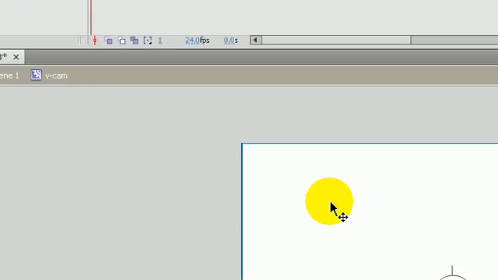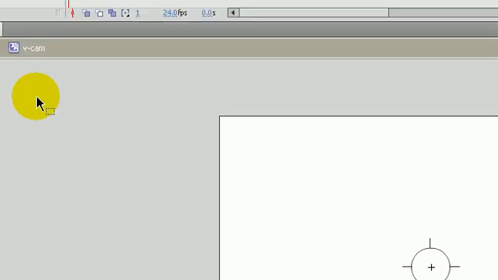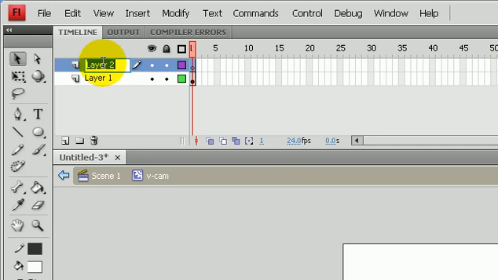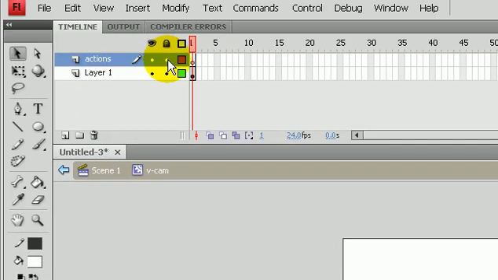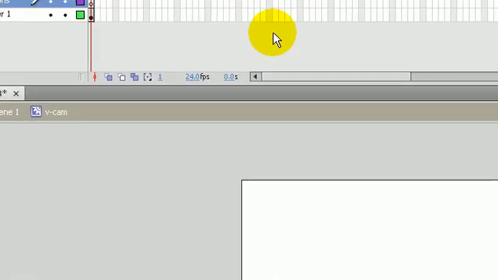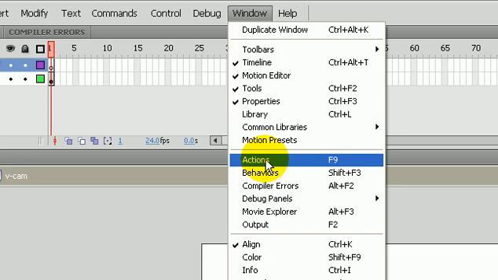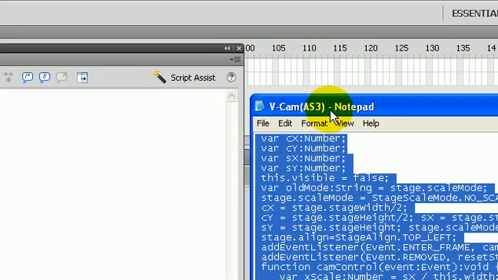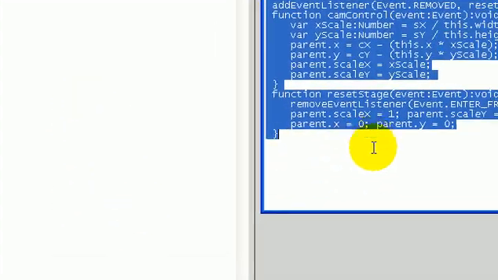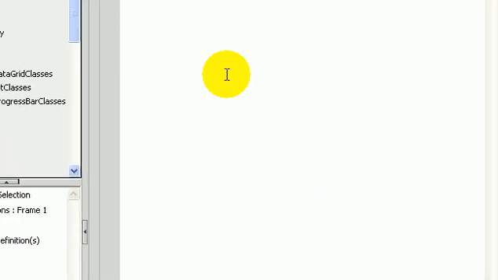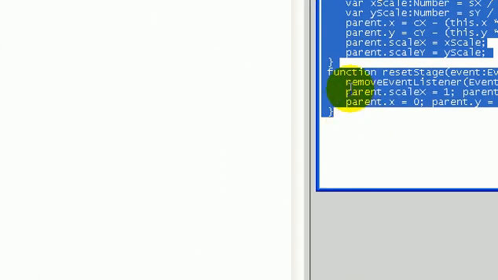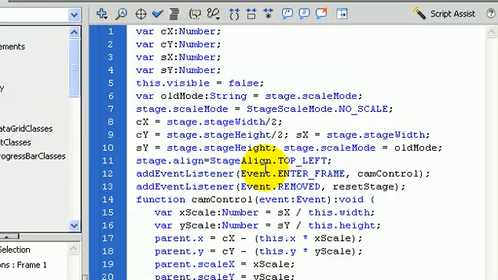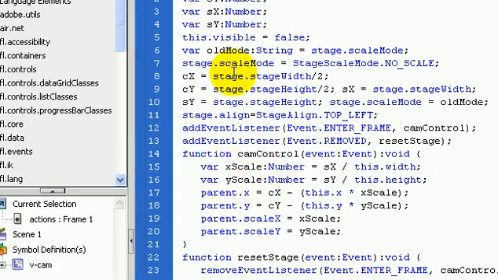Now you have your camera set up. Now you want to create a new layer, and just name it Actions. You can name it whatever you want, but it's just for simplicity. Then go to Windows and press on Actions, or just press the F9 key and it'll pop up this window. Then copy the script for ActionScript 3.0 if you're using ActionScript 3.0, or ActionScript 2.0 if you're using ActionScript 2.0, into the window you see over here. I'm using ActionScript 3, so I'll copy the ActionScript 3 script and paste it here. If you're wondering where you can find the script, it's right on the side in the description. I've linked it, so you don't have to go hunt for the script anywhere.